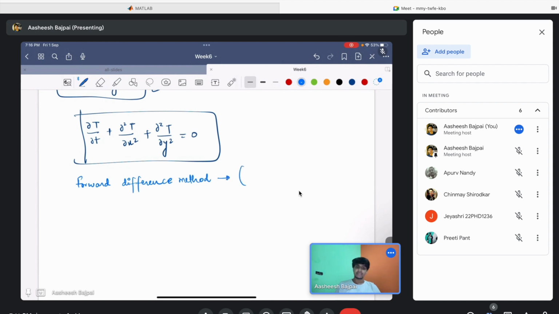And one more thing, time is a one-way coordinate. It means we can't go into the past. In the natural way also, we can't go into the past. So in CFD also we can't go into the past. As I told you in the elliptic equation solution in I think week 2, we can't go into the past, and that is why we are using forward difference right now. So time is one way.